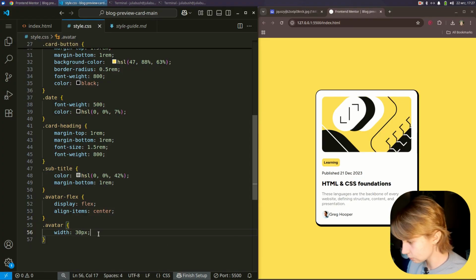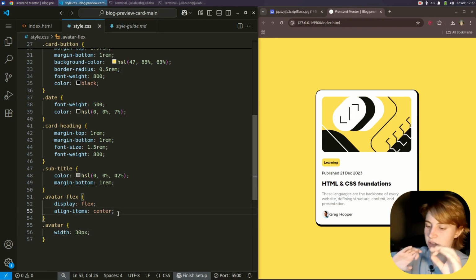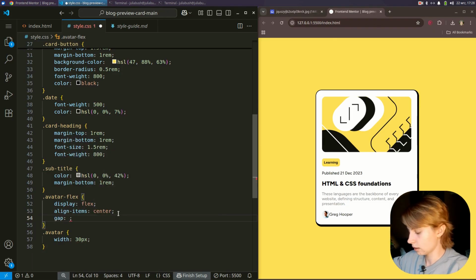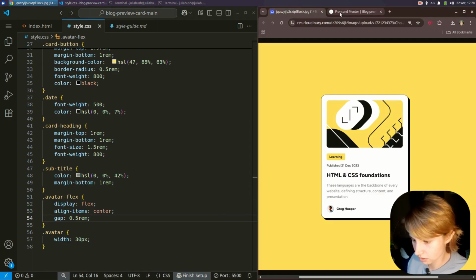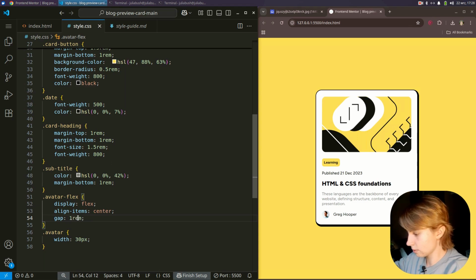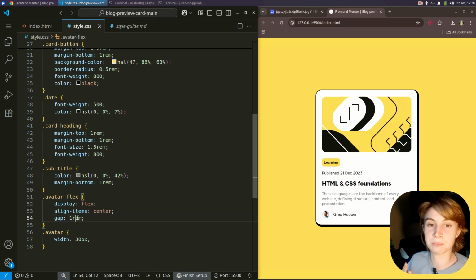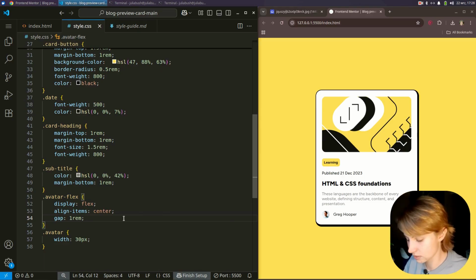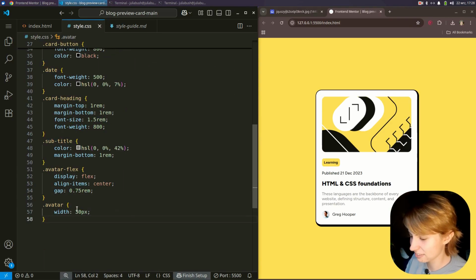We make the avatar smaller here, and on the avatar flex, as you can see, they're right next to each other, the image and the text. So I'm going to give it a gap of 0.5 rem because I still want them to be close, but not next to each other. Okay, I think the gap is a little bit bigger than that. So I'm going to give it a gap of 1 rem. Remember from previous videos, 1 rem is 16 pixels. So this is as if I was writing 16 pixels. But it's my favorite unit. It's a unit I prefer to use. I actually think it's 0.75. So I'm going to be a bit specific about that and write 0.75.